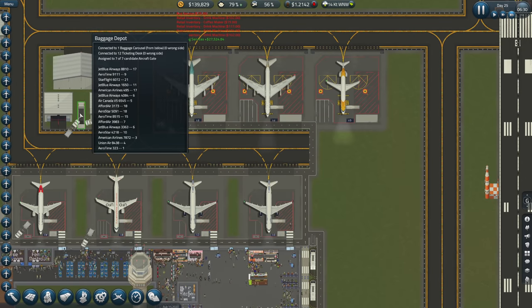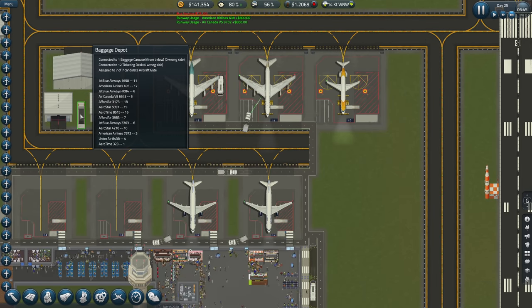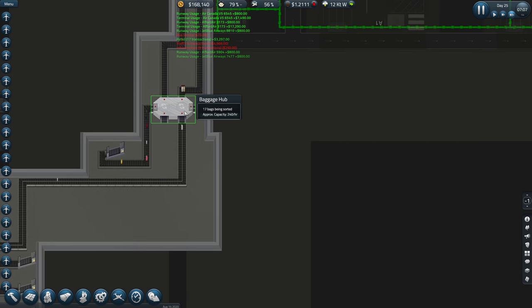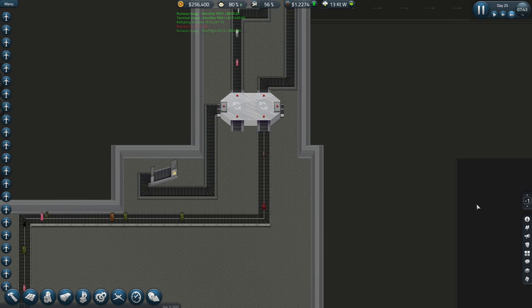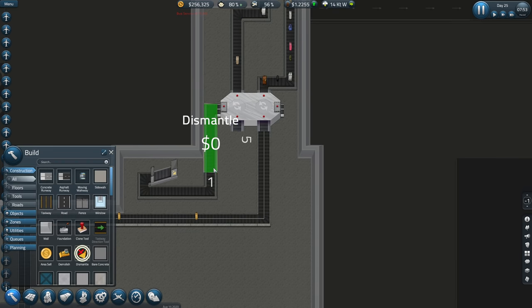Okay, one single baggage depot is apparently completely fine. Yeah, we got a lot of bags to pick up. How are things doing underneath here? I'm perhaps a little bit worried. I'm a little bit concerned that maybe we don't have enough baggage output capacity. All right, you know what? Here's what we're going to do. We're actually going to dismantle this.